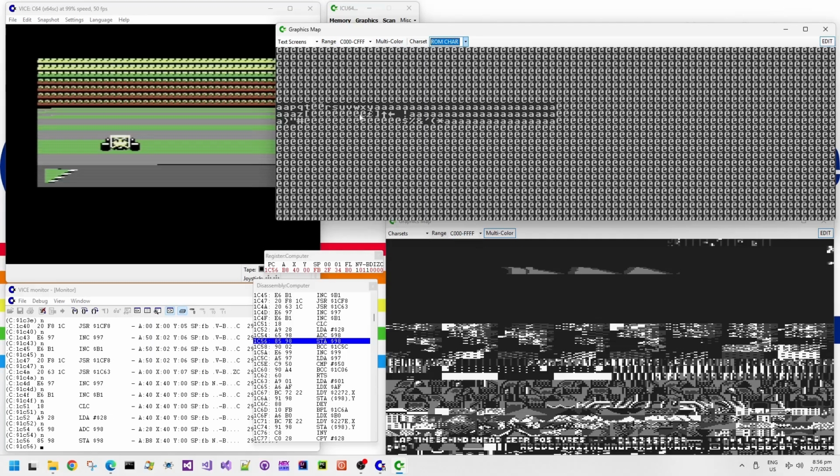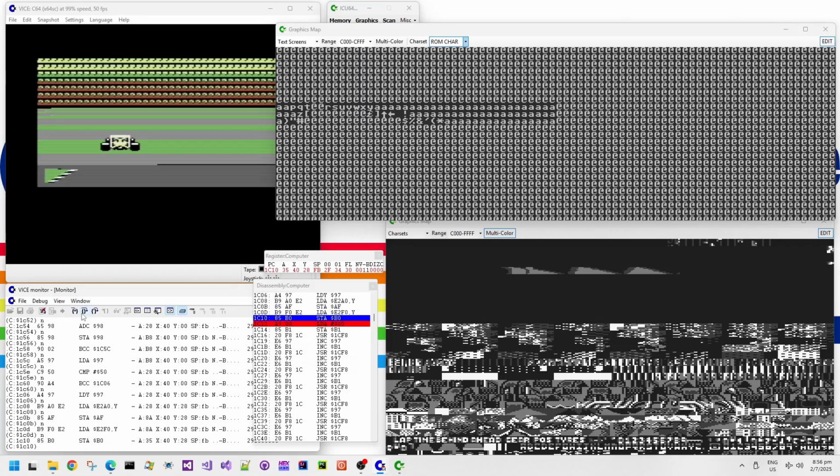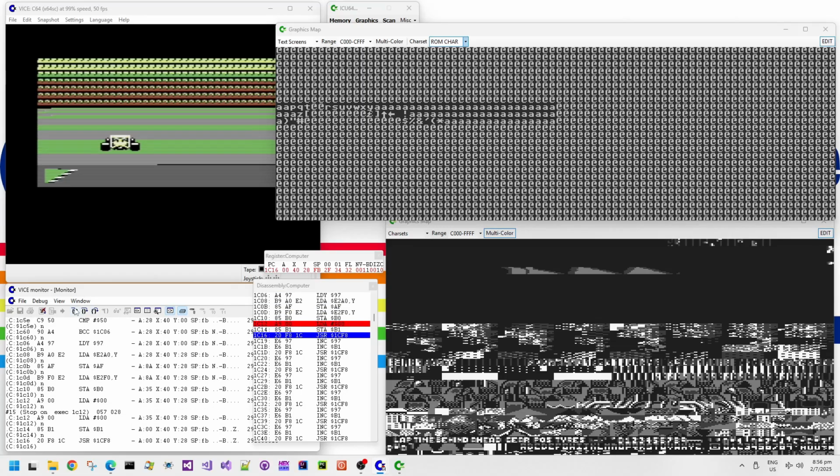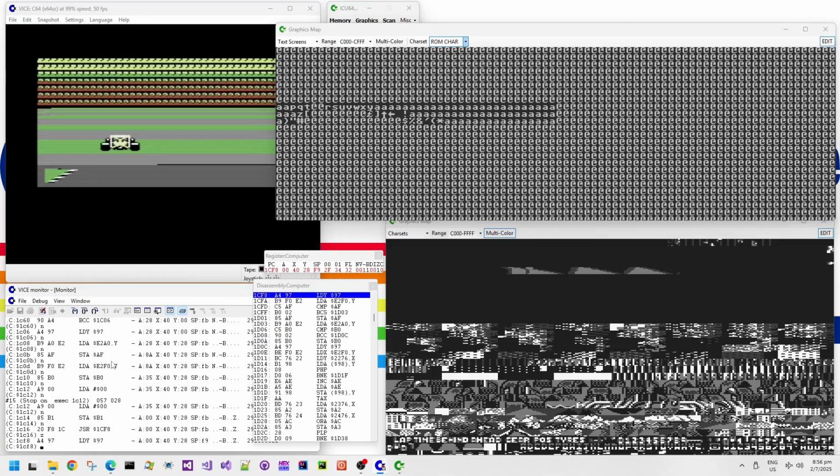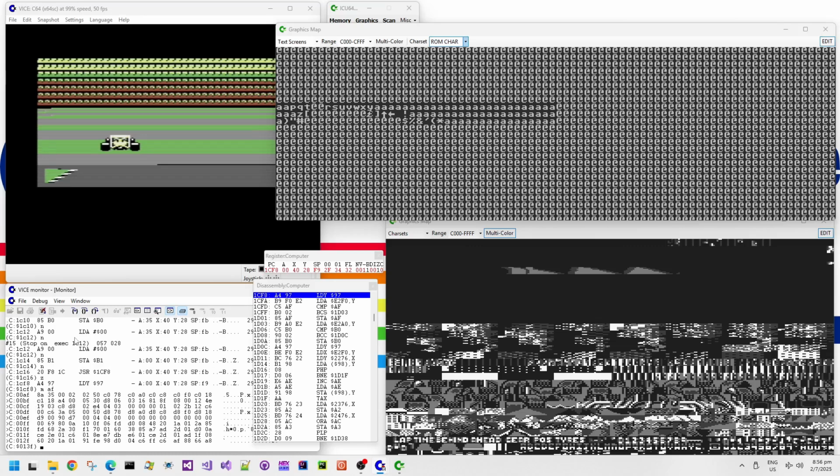But we can see that it's not really drawing all of the pixel data for the middle of the track. It would be using a solid pre-computed character, right? Which was at C808 in the character set, or D008 in the other character set. Or maybe it was a clear character. Maybe the first character, the 0 character, was solid, and then the next character was transparent. Maybe it was that way around. I forget what it looked like in the character set layout, but it was either transparent or solid and then transparent.